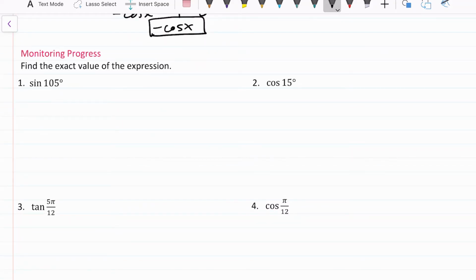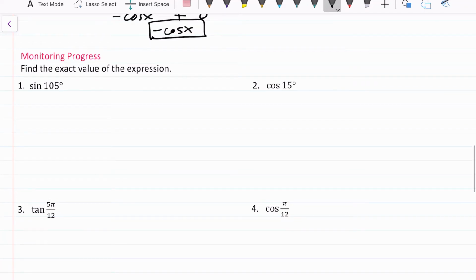Please do the next 8 problems while you pause the video, and circle your answers for as many of them as you can and write them down. I will try to put some questions inside the video if I can do that on Edpuzzle. Okay, so for number 1, we have sine of 105. So for me, I will use 60 plus 45 degrees. I will write the formula out.